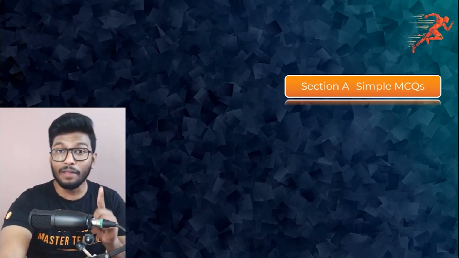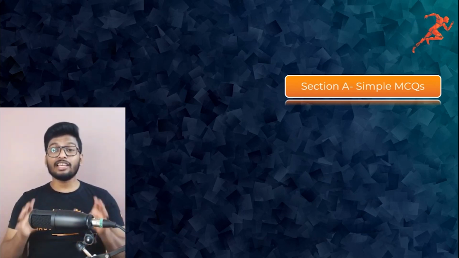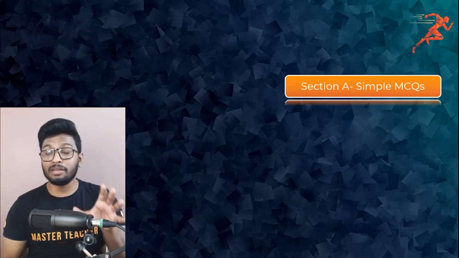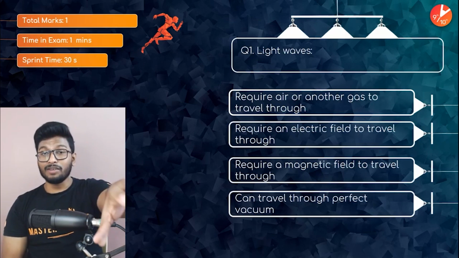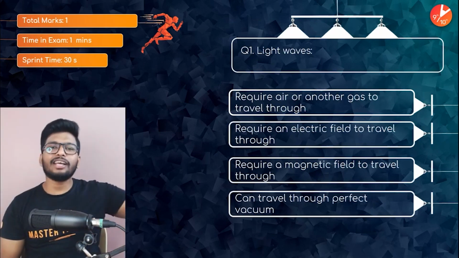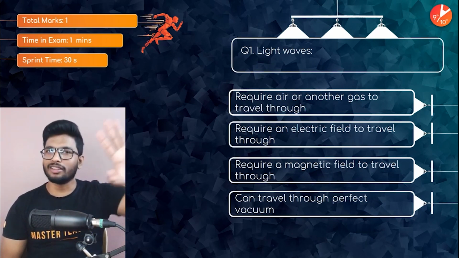Now, let me tell you one thing, guys. Sprint X is not a marathon. Sprint X is not a marathon. Let me tell you what I mean by that. For example, if I have a question like this one, let's say there is a question that is given to you. In your examinations, you can take up to 1 minute to solve this question.